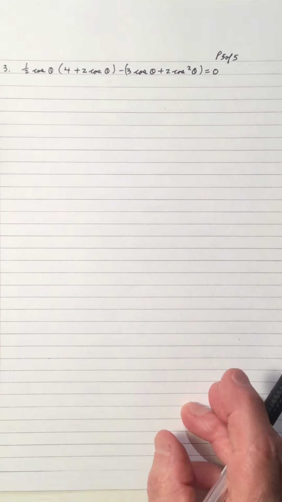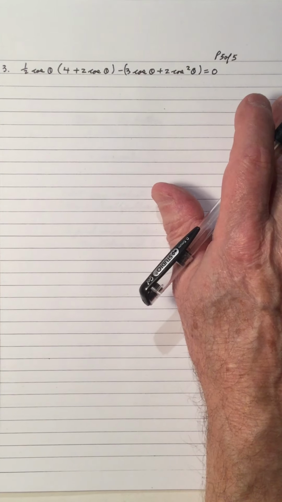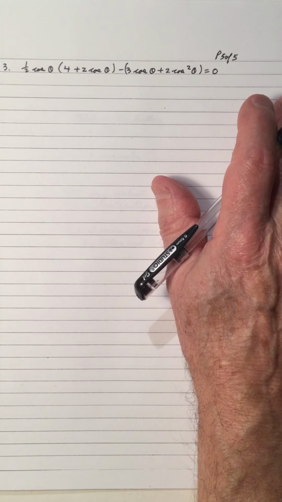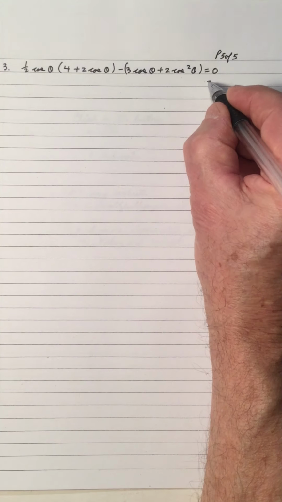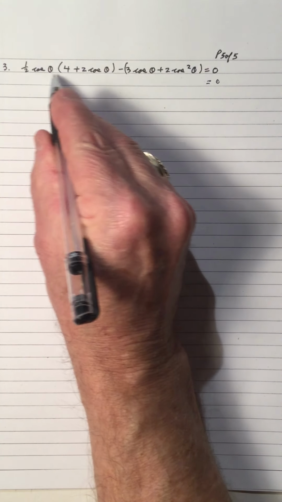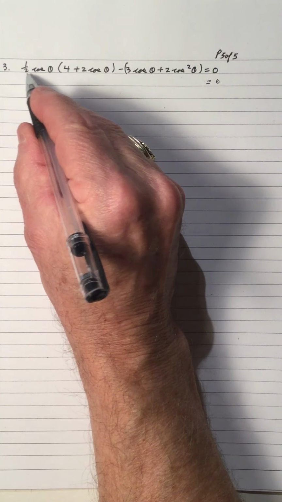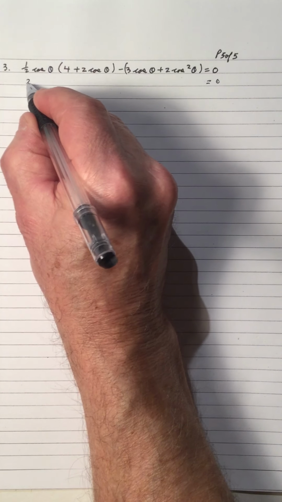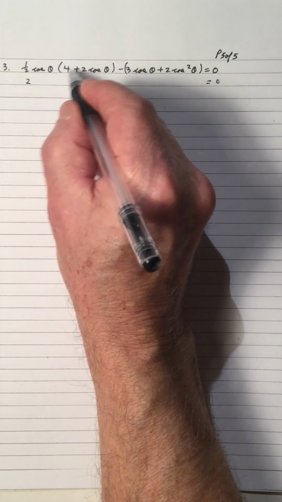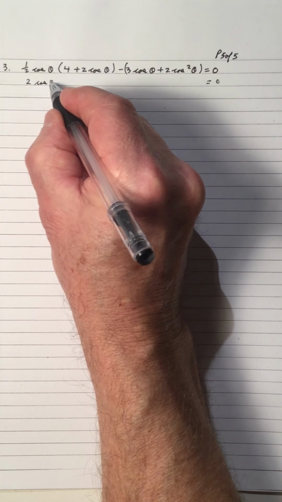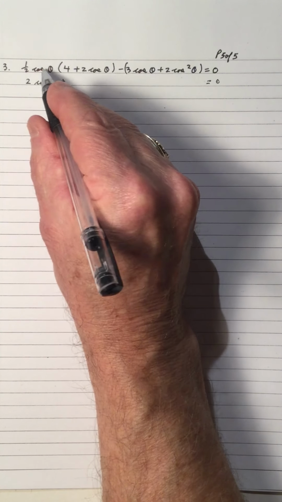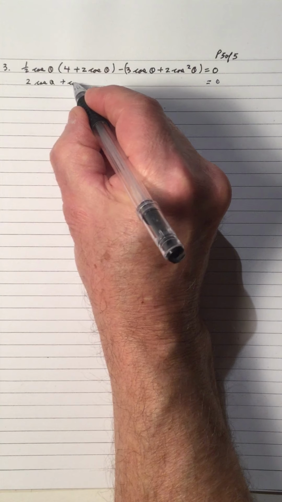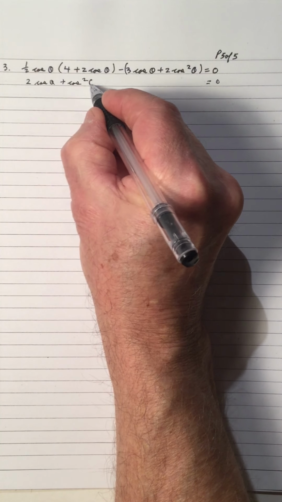And we have another one to do. Okay, a little bit of manipulation here. Again, don't forget, pause the video and see if you can work it out before I do. Here we go. We have it equal to 0, so we'll multiply, get rid of the brackets. So 1/2 times 4 is 2 cos theta, and 1/2 times 2 is 1, and cos times cos is cos squared. So that's the first bracket.